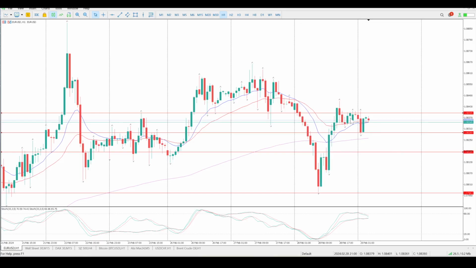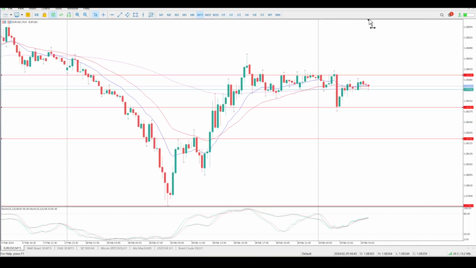This could be a bit of a flag forming between 108.395 and 108.289, but obviously I'd want to see us recapture 108.395. Let's just round that off to 108.400. I'd want to see us get above it, come back, build a base there, and then that would trigger a move to the upside for me. I don't want to be buying down here, and I just don't want to be shorting at the moment either. Just based on the pin bars that we're seeing, based on the structure off levels.